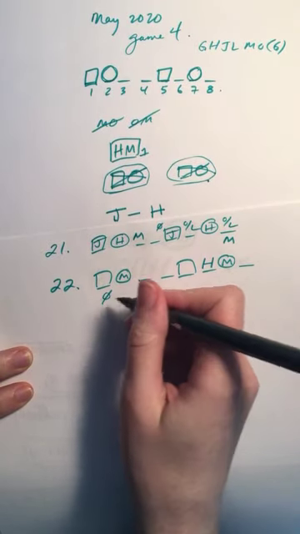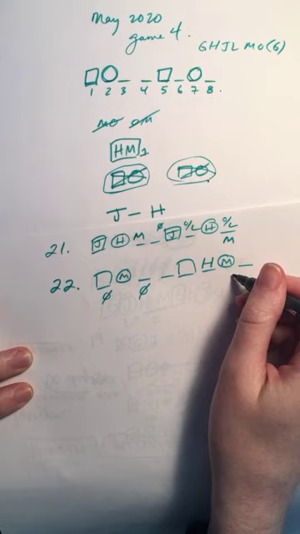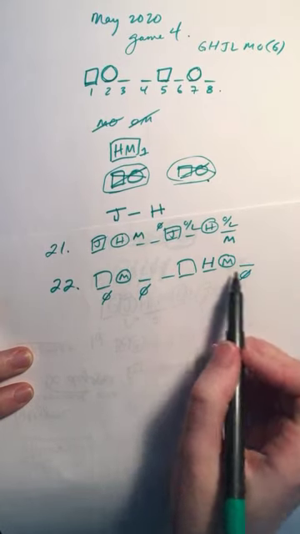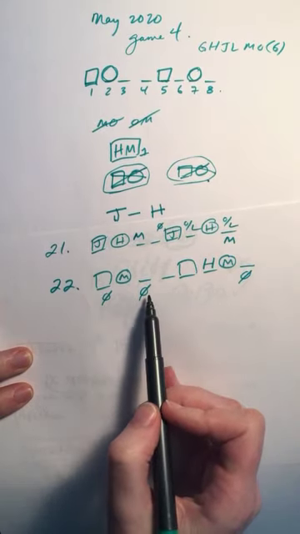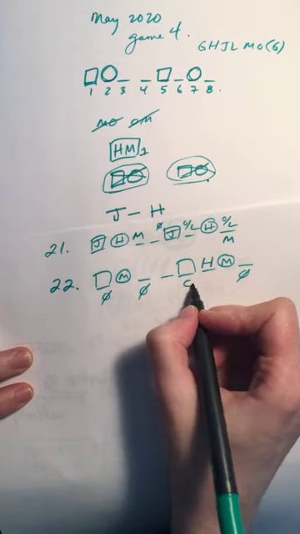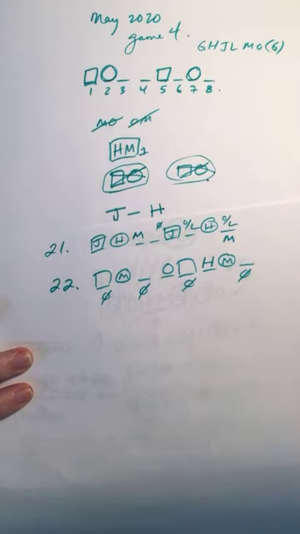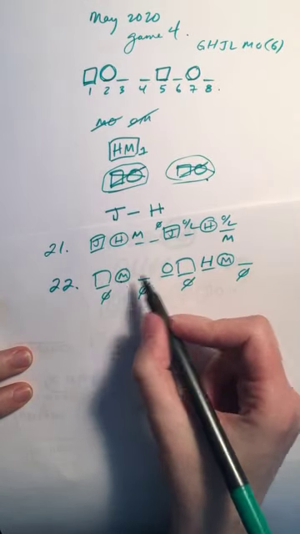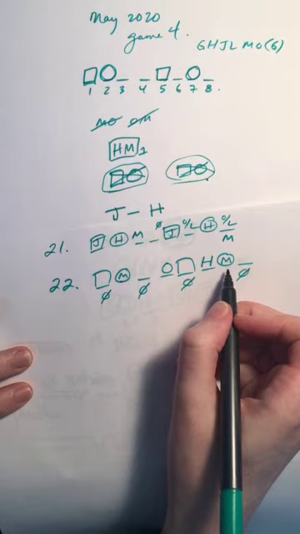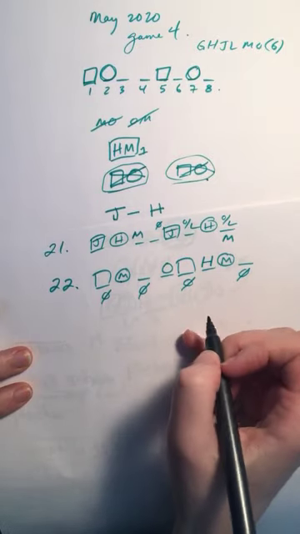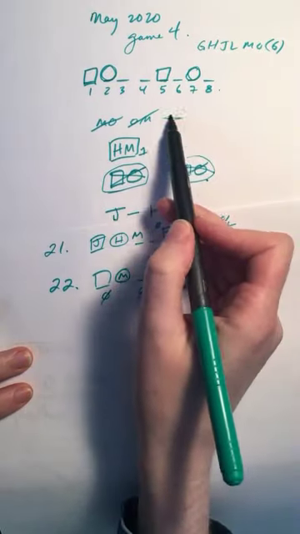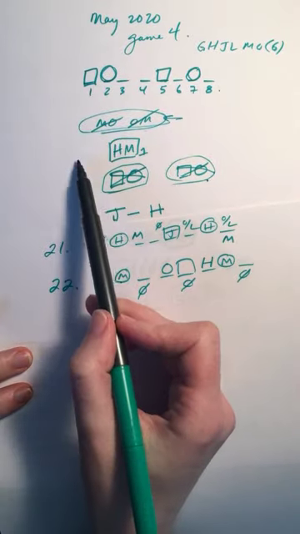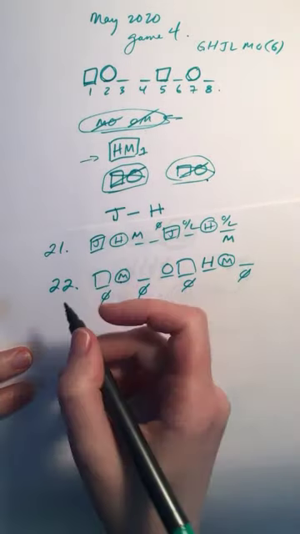So let's be careful about where we try to put O, because we have 2 M's. So O can't be first or third. If it can't be first, it also can't be fifth. So O actually has to be fourth. And it's a must be true question, so that is actually answer choice E. So O has to be fourth here for sure. So having those 2 M's, definitely we need to make sure that we're paying attention to this rule here as well, and not just the rule about H and M.